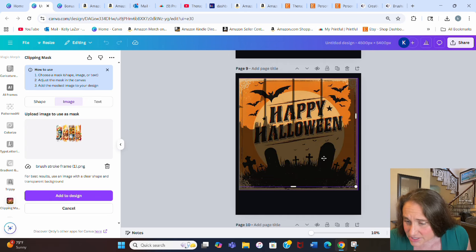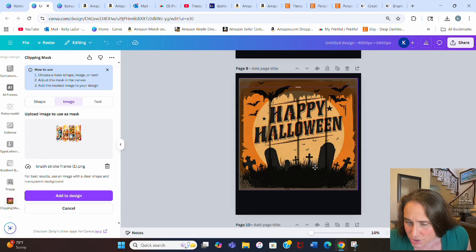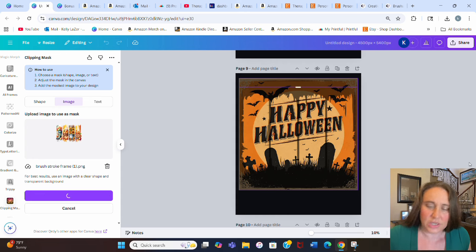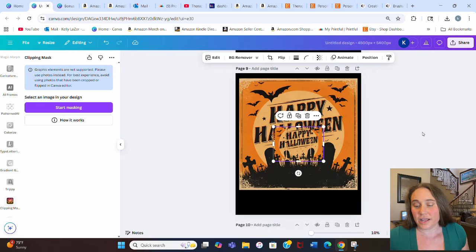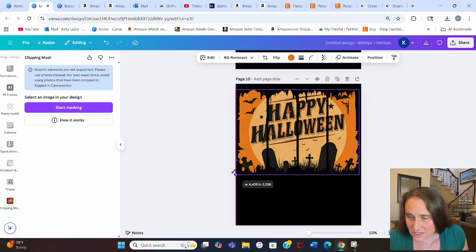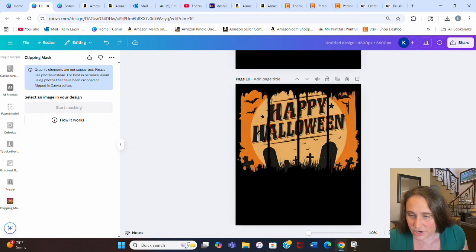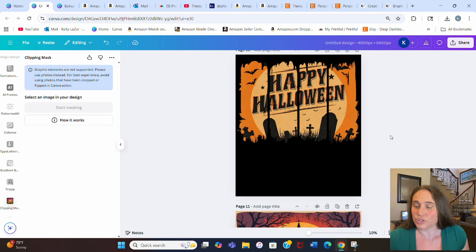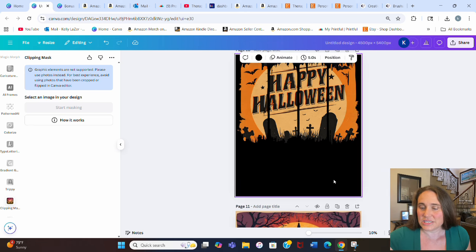This is a little bit different because it's a different brush stroke than I used. And so again, you might want your brush strokes to be a little bit longer. These were a little bit shorter, so I'm not quite getting that full height that I had originally. But there it is, and I can take this, stretch it out, and that is the scene that I showed you guys in the example. Again, it's a different brush stroke, but you can see how that's done.